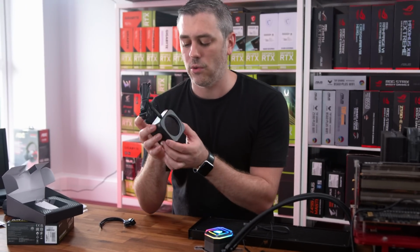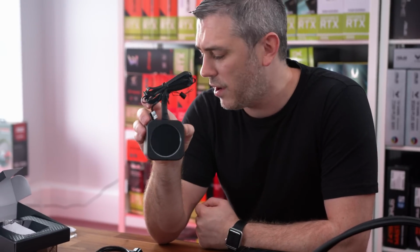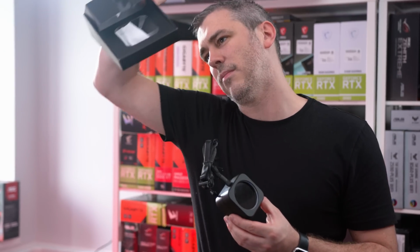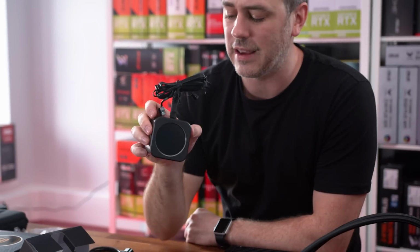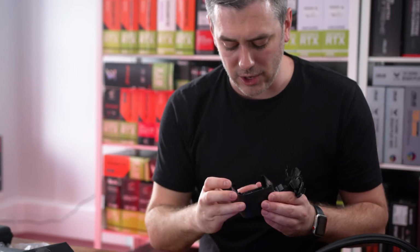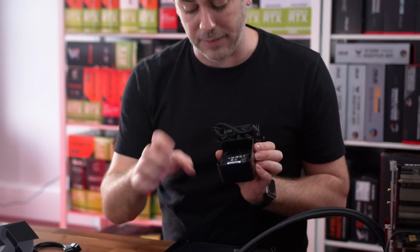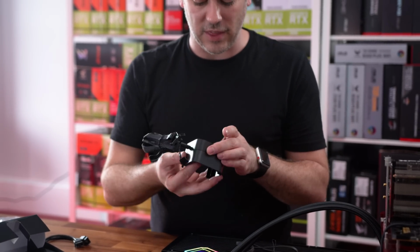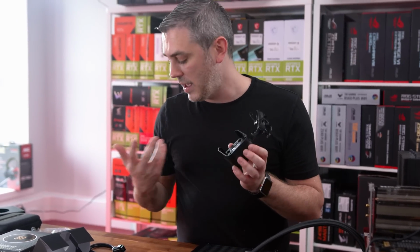So this is the actual module itself, the LCD screen. As we can see, it's quite a large screen. I can't even remember how big this is, but I think it's a couple of inches, 2.1 inch. Yeah, so it's a 2.1 inch LCD IPS display. And basically when you look at this, it has got a little connector on the inside. And I'm guessing once I take off the top of this block, this is just going to literally slot in there. It's going to screw in, or it might even use magnets by the looks of it, and away you go.